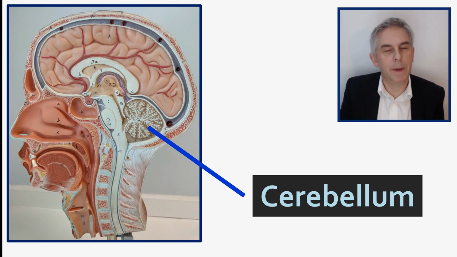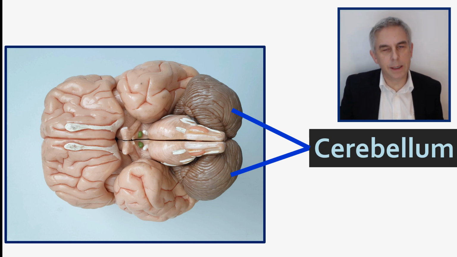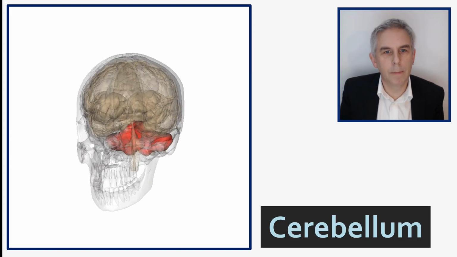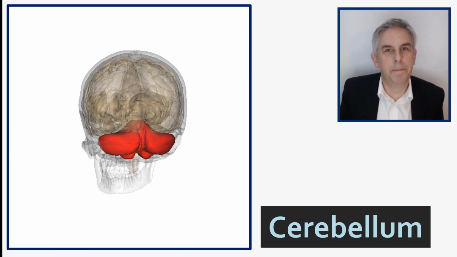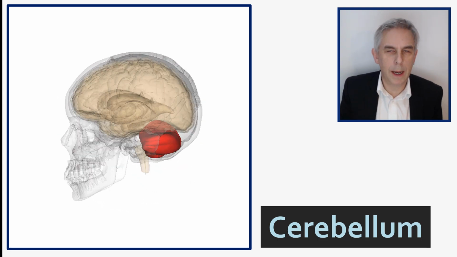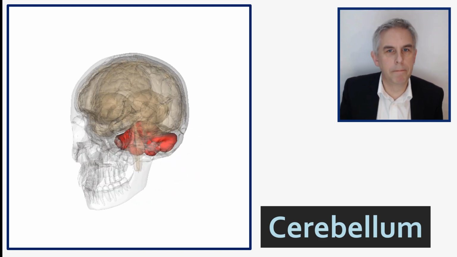I've labelled it here. You can see it's at the posterior part of the brain, hanging off the back in the posterior fossa. It occupies a significant volume within the brain, and it's very recognizable on most sections, most anatomical models, most radiological images. Here's another view of the ventral surface of the brain, and you can see that the cerebellum is split into two cerebellar hemispheres, occupying again a significant volume at the back of the brain. This is a three-dimensional image. I'll let it play through. Again, this shows you whereabouts the cerebellum is in the skull relative to other regions of the brain.